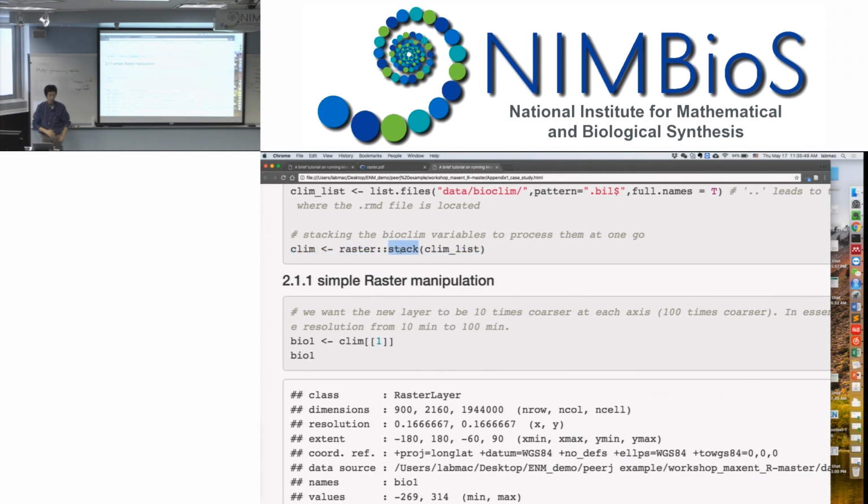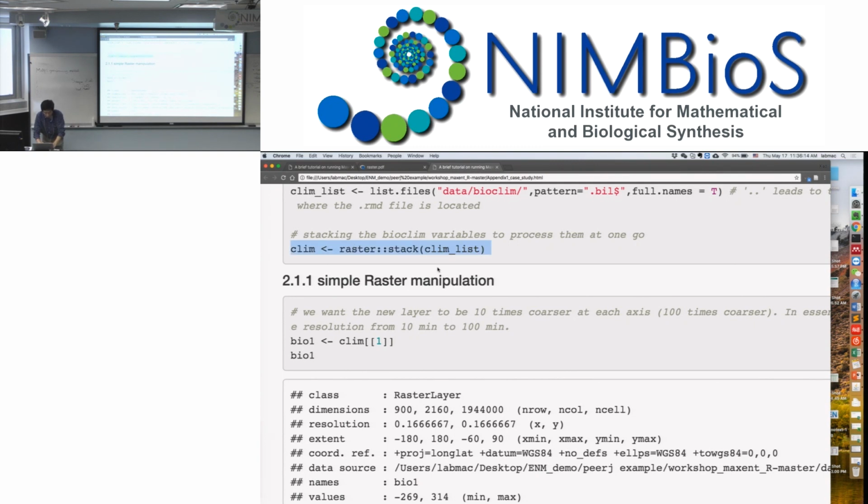Stack loads a lot of raster layers at the same time. There's another function called raster, which loads one layer at a time, but stack loads many at one time. However, the assumption is all those files have the same extent and same resolution. Otherwise, you cannot load them at the same time.